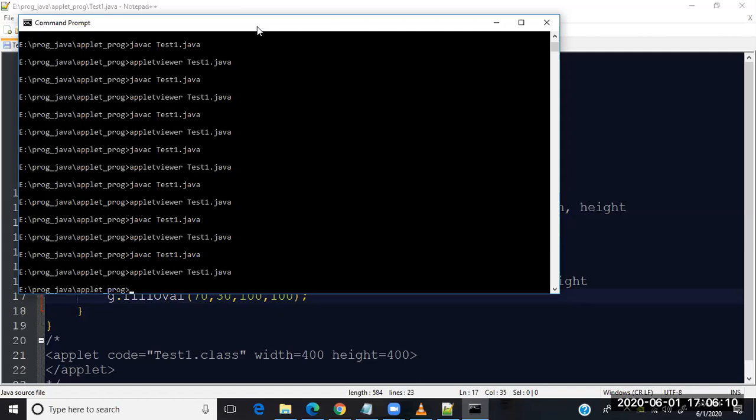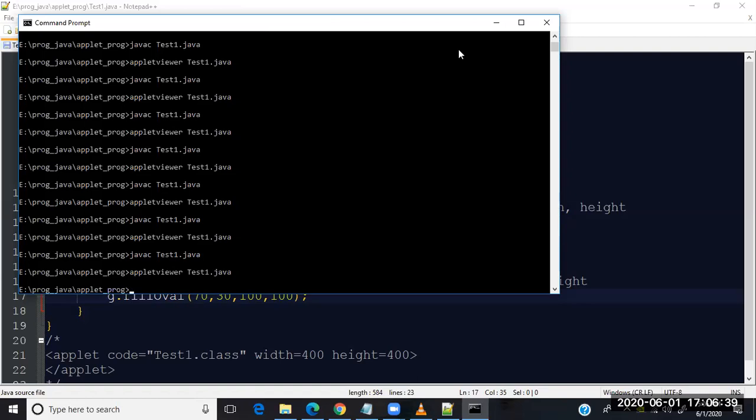The first 4 parameters of draw arc are the same as draw oval, that means X, Y coordinate, then width and height.